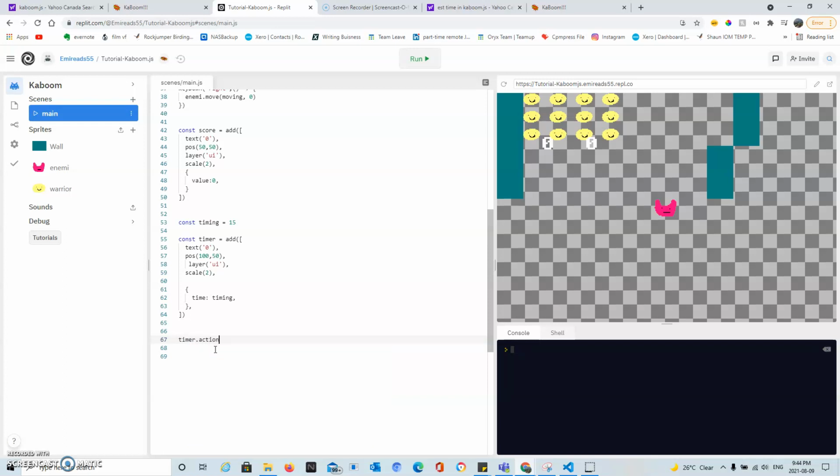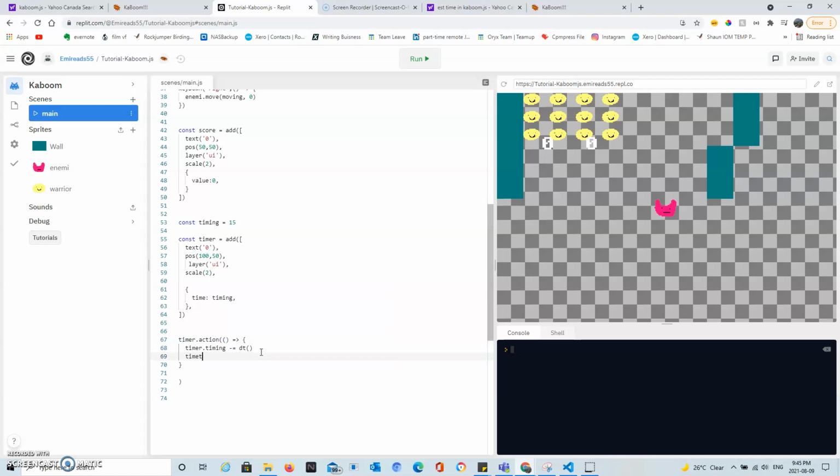So actions is another Kaboom option. I'm just going to open that up and use the arrow function. I was going to say the arrow key. Okay, function. The timer of the timing, because I'm using this. So timer dot timing. This dot time, the last frame.